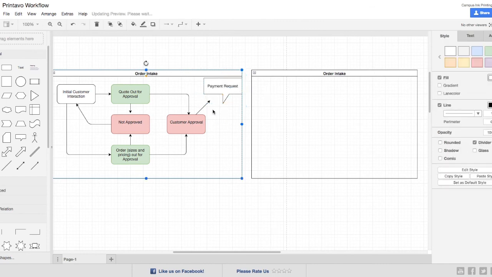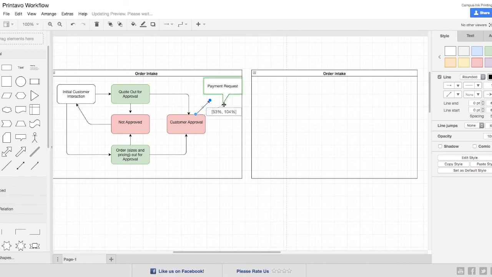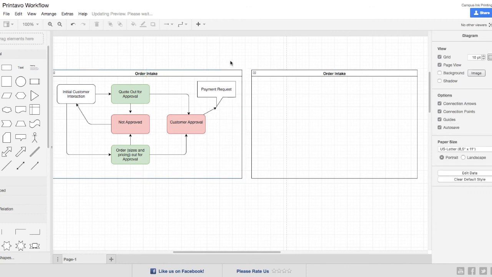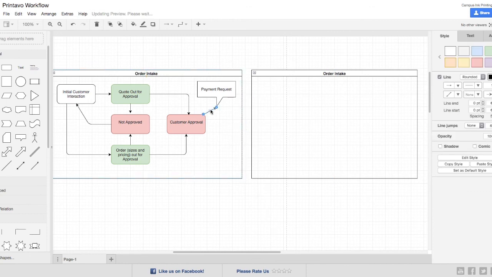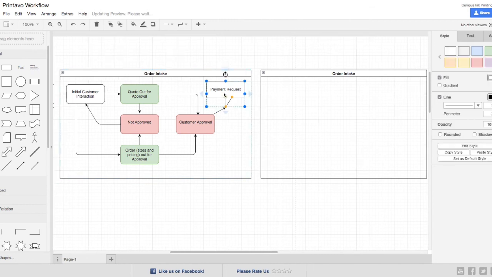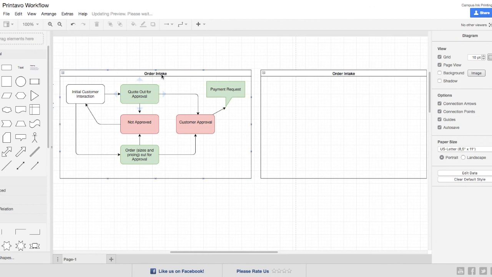And it might be a deposit. It could be a deposit for the full price. It could be just 25%. It might just be a payment request that you require. And we're going to make that green as well. And the reason I'm making that green is because later when we go into Printavo, we are actually going to automate those completely.